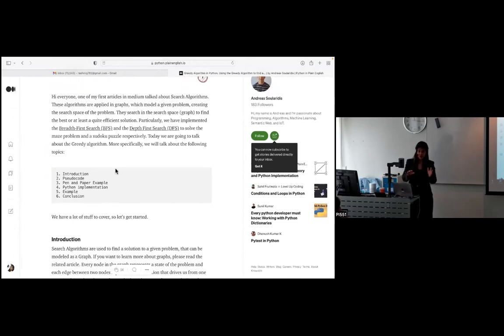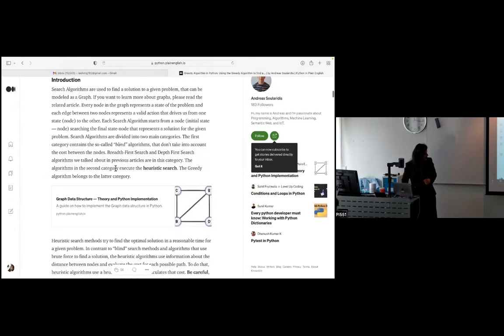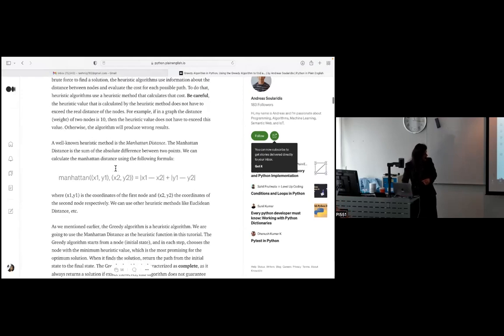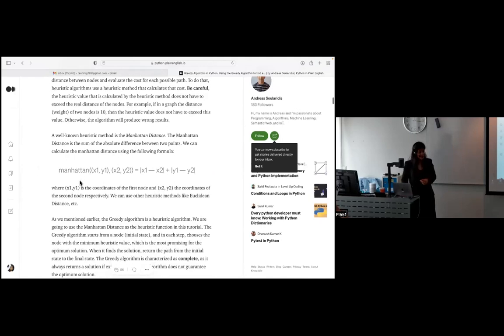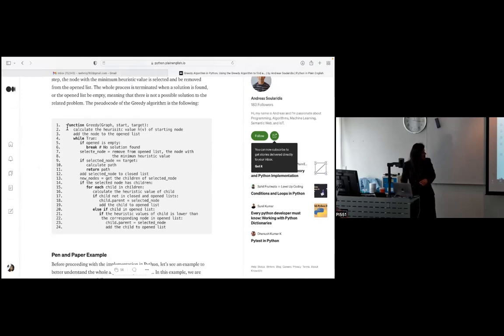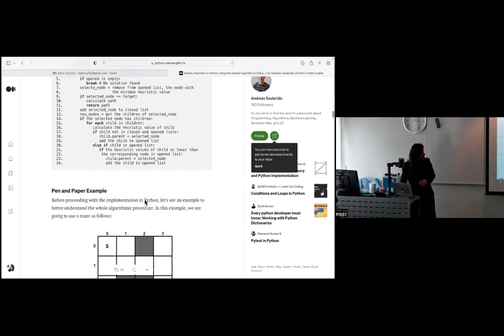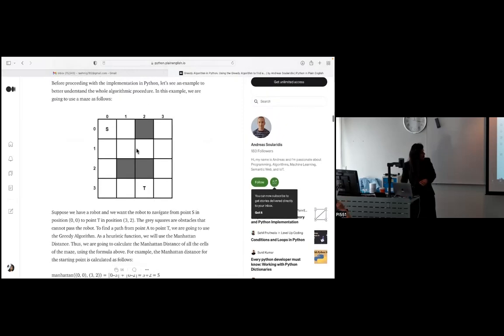My slides will be shared with everyone after this session. Everything is explained step by step, how they have calculated Manhattan distance, the pseudocode, how to calculate the heuristic value, and here's the code for that, and a pen paper example. They have used the grid values so that we can see how to move around the graph.